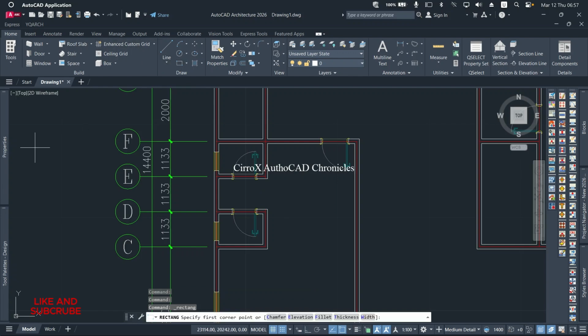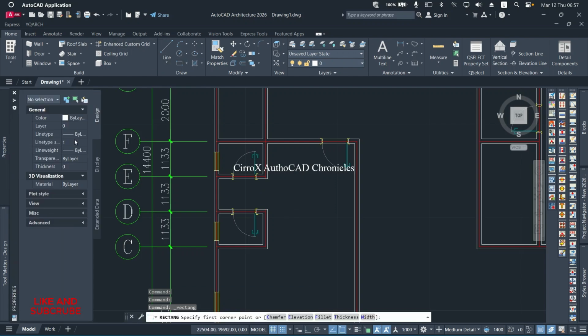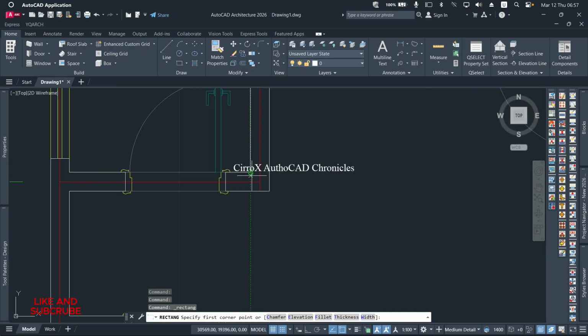take a rectangle property, and the line type is going to be, okay, this is okay. So I'll pick it from here.